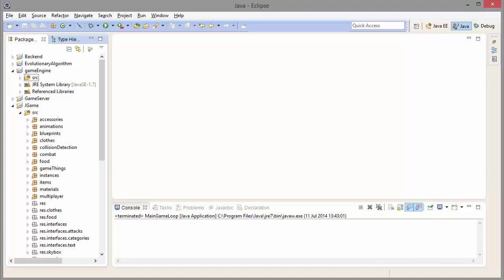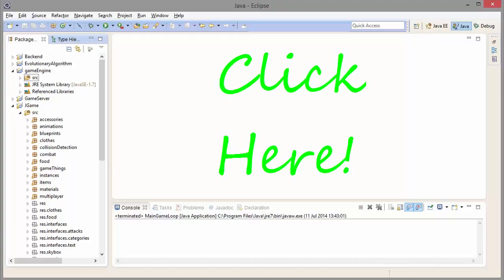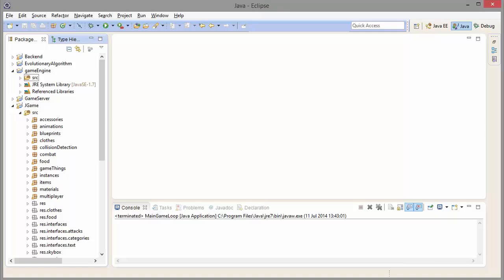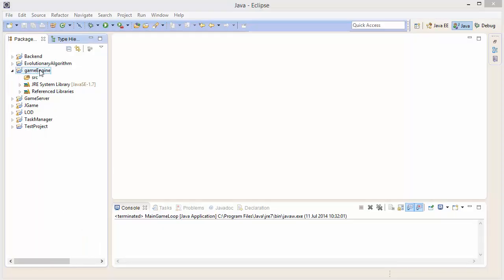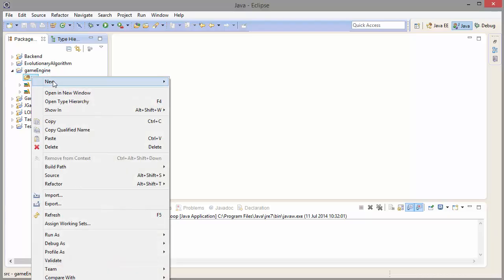Before you get started, you will need to have a new Java project set up with lightweight Java game library and the slick utils library installed. And if you want to watch a tutorial on how to do that, you can click here, or you can click the link in the description to go to Oscar's tutorial on setting up the lightweight Java game library environment. He actually has his own lightweight Java game library tutorial series, but it does use the fixed function pipeline, which, as I mentioned, we're not going to be using. So hopefully you have now got your Java project set up with the correct libraries installed, and we can go ahead and get started programming.